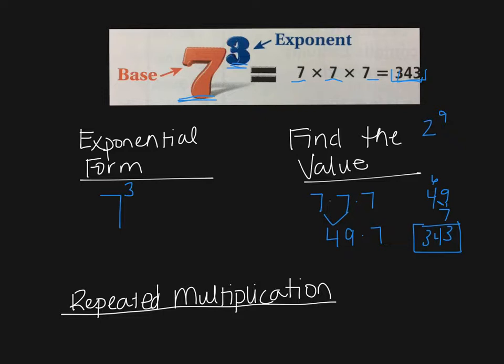Then if it asks you to write your answer using repeated multiplication, you would just do 7 times 7 times 7. Or I would be okay if you wanted to do the x for this one. When we get farther into our study of math this year, we will kind of do away with the x because we're going to be starting to work with variables. So I would probably start practicing now, instead of writing the x to represent multiplication, we would use the dot. That's how we would represent our multiplication. All right, let's try some more examples here.